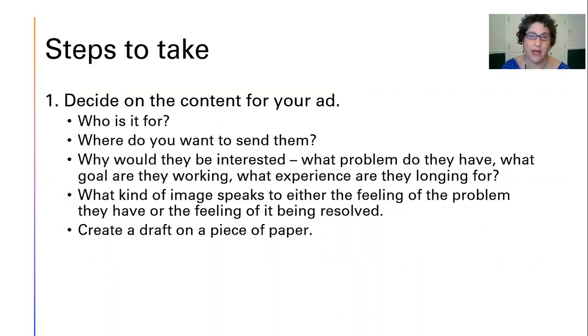But some of the things to ask yourself are, who is the ad for? What do you want these people to do, specifically women, since the On Purpose Woman magazine is for women? Who are these women, and where do you want to send them? Because your ad is clickable. So make sure you know where you want the viewers of your ad, who look at it and go, oh, this is interesting, to go. What's the next step?